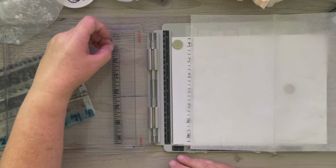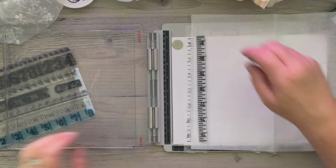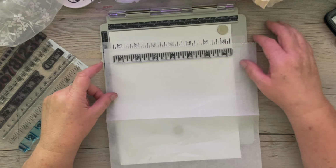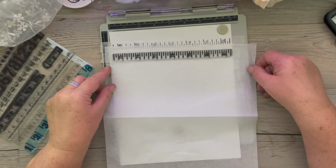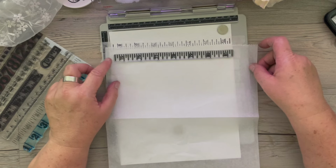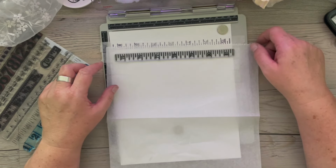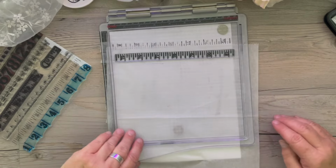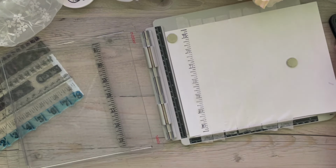All right, so now I'm just gonna take this again, and line this stamp up with the next one. I have to turn it around so I can see what I'm doing. Okay, so just move this paper around, so that makes it a little easier to position. All right, that looks pretty good. I can see off of this edge and this edge, so that it's centered. I might move it over a little bit more to the right, because I do have the tape up here, even though the paper's not underneath it. All right, and then I'm going to put that right back on the stamping block. And I can ink this up.